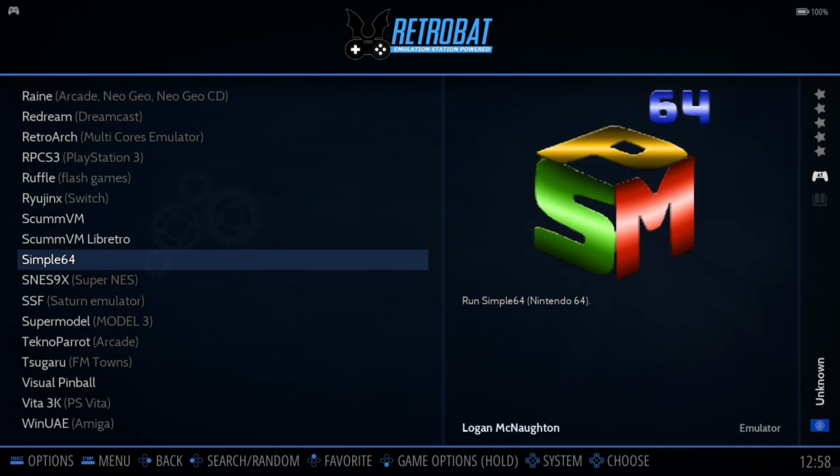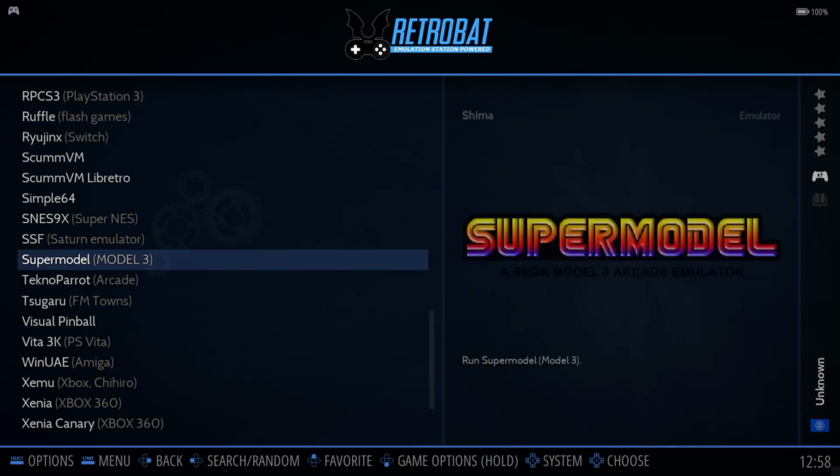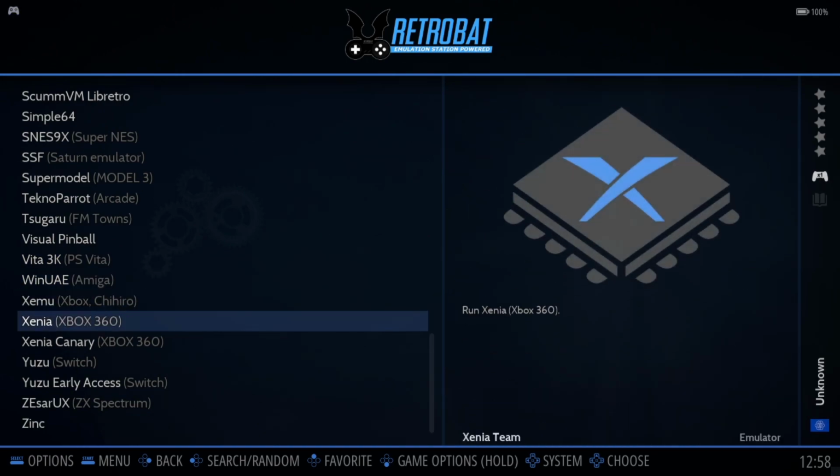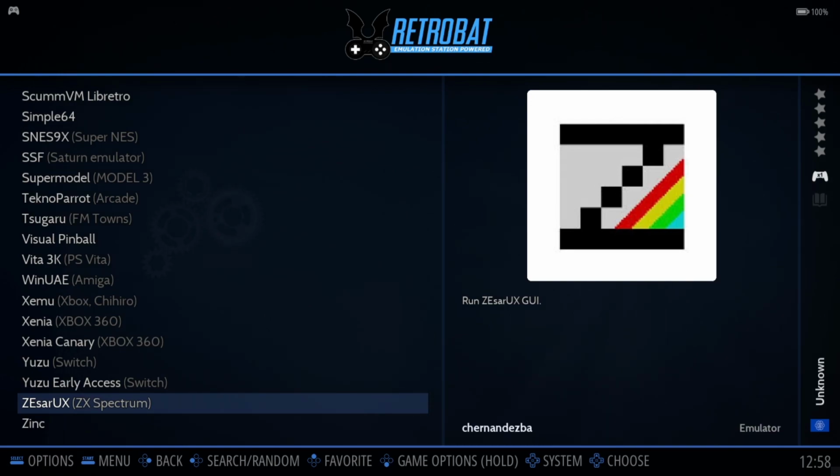And here we go. So as I was mentioning just now, we can actually now download Simple 64 for N64, which I'm going to be testing in a minute. And here's the next one I just mentioned, the SSF Sega Saturn emulator. Pretty cool stuff. We're going to also download and check that one out. And another one for ZX Spectrum fans is the implementation of having ZEsarUX too. So if you're into ZX Spectrum, and I also believe that we can set up the new Spectrum Next system using this emulator just here.